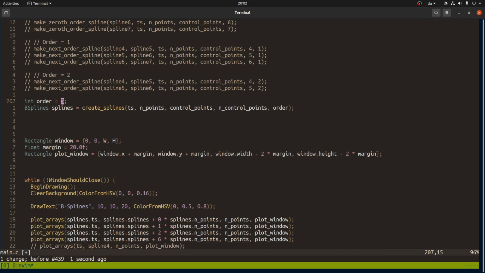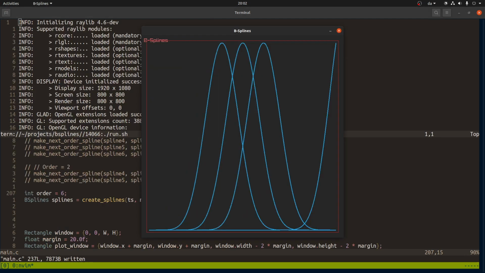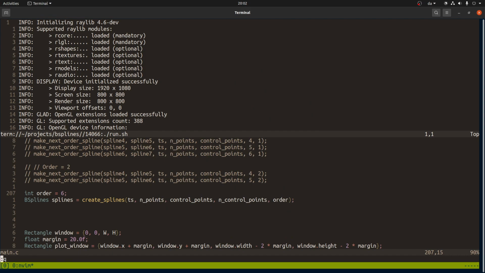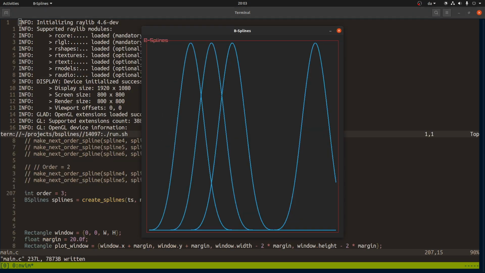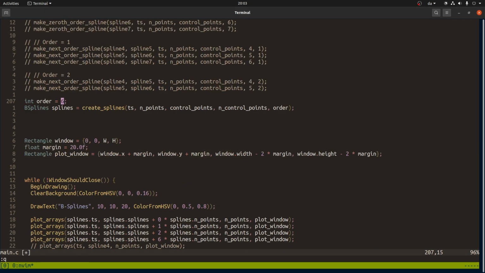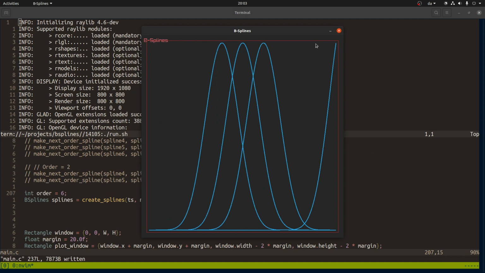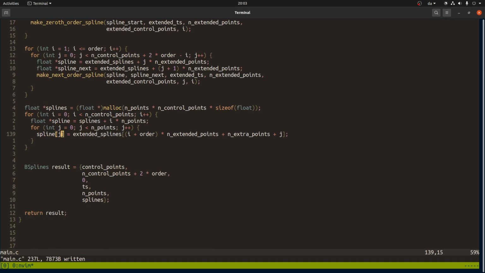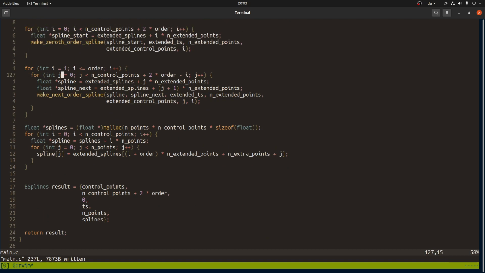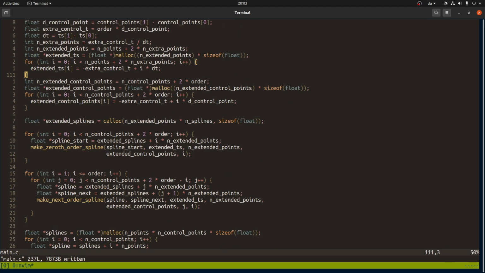We can even do very high order, like 6. And you can see it's kind of a weird thing happening where they shift a lot. Like the peak is here now, and if I go to 6, the peak is outside. So I think that's definitely a bug. So that is unfortunate.